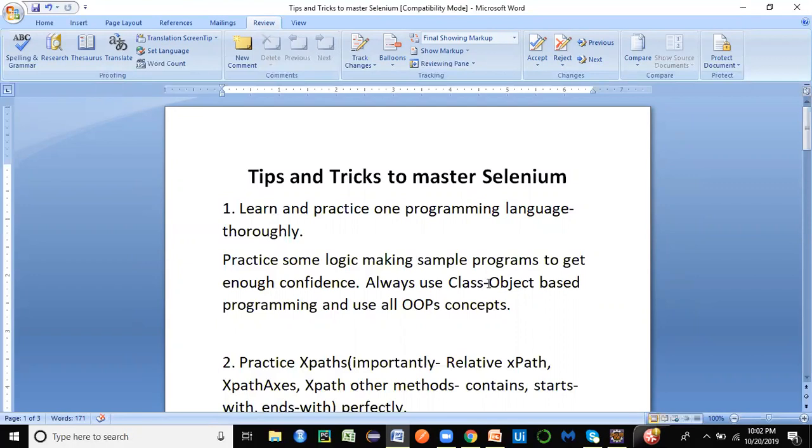Trust me, guys, if you learn one programming language thoroughly, then Selenium will be too easy. It's too vast, but it's too easy if you know any one programming language thoroughly. It could be C Sharp, Python, or Java, right? So I'm assuming that you guys may be using Java or Python for that matter. These are the OOPS programming languages. So let's say in Java, you have different terminologies in OOPS, right? Class, object, inheritance, polymorphism, abstraction, encapsulation, etc., right?